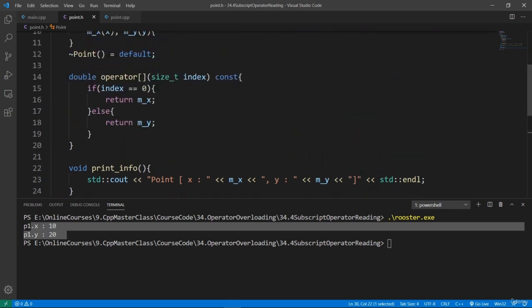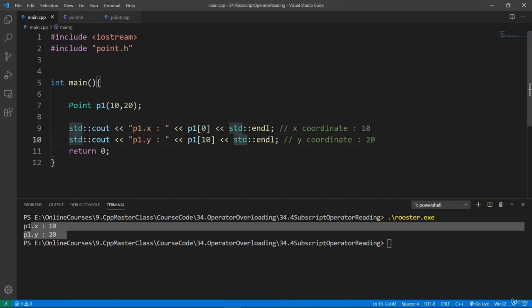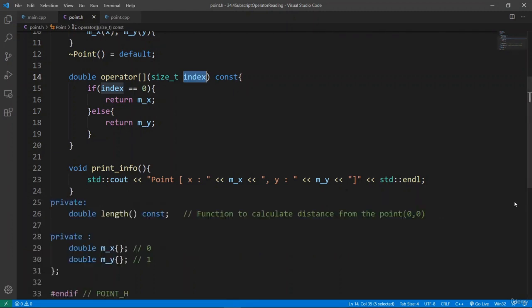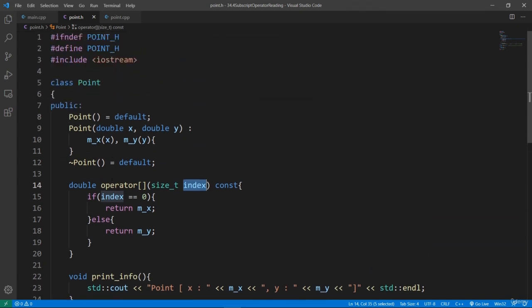One might want to use static assert and say we want to static assert that the index is 0 or 1, but static asserts are not going to work in this case because the index is a runtime value. It is something you specify at runtime when your program is running. So this is not a constant expression, and static asserts only work for constant expressions. So the only solution we really have here is to use dynamic asserts.